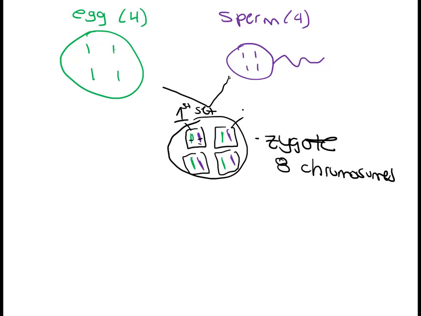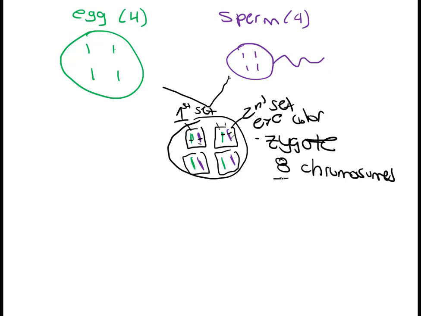Maybe on the second set of chromosomes is the eye color. I'm just making this up. So maybe the eye color gene is somewhere up here on this one, and it's also here. They're going to be lined up. So later we're going to talk about which gene is going to basically win over the other, which one's dominant, which one's recessive. But in all beings, there's 2 copies of each gene, one that came from the egg and one that came from the sperm.